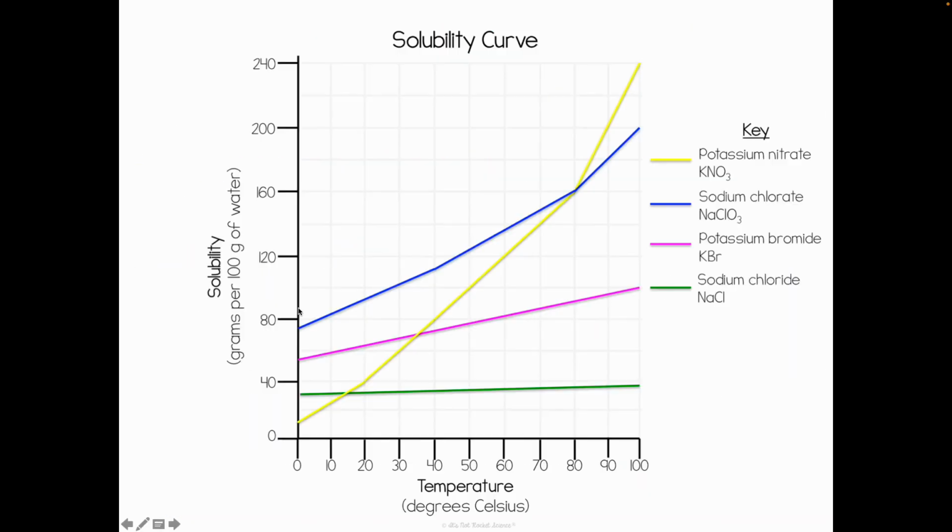Okay, so looking at this solubility curve, let's look at potassium bromide at 60 degrees Celsius. The saturated level of potassium bromide at 60 degrees Celsius is 80 grams of it in 100 grams of water. So at 60 degrees Celsius, you can hold 80 grams of potassium bromide in 100 grams of water. If you add 100 grams, it's going to be a supersaturated solution because that's above its max capacity. If you put only 60 grams in, it's going to be an unsaturated solution because it can still hold more. Again, this depends on temperature. As the temperature is raised, that saturation level is raised and you can add more to it.